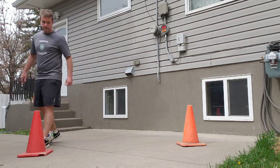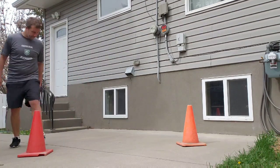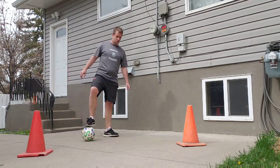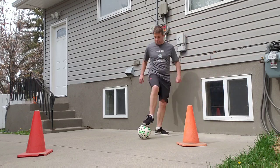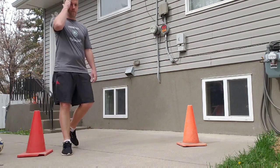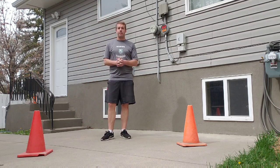Okay, and see how my touch goes into where I'm going to croy, right? Pull behind, stop, sole roll. See, I touch it just beside the cone so I can croy back, pull behind, stop, sole roll, touch. Okay? So work on that stuff, okay?